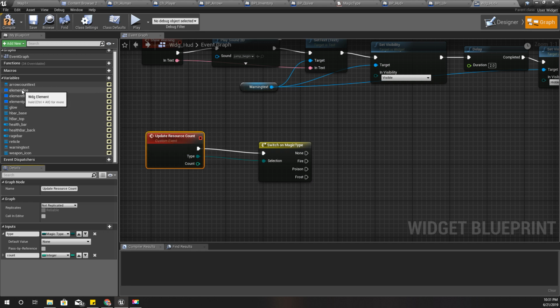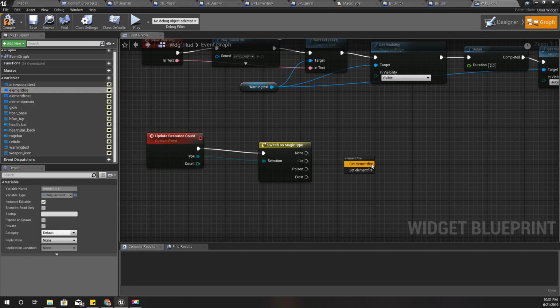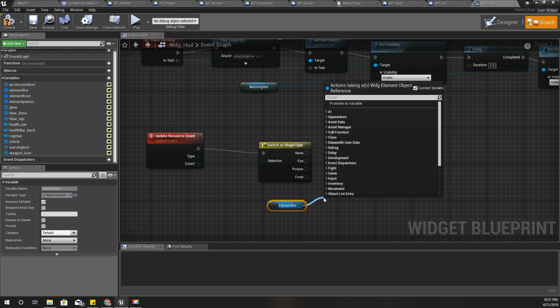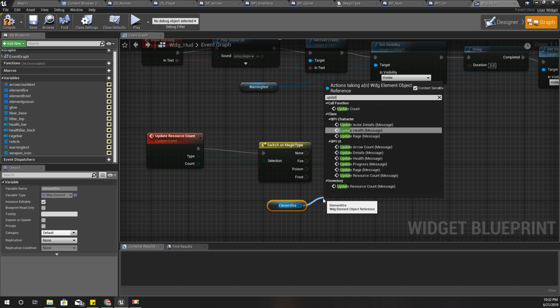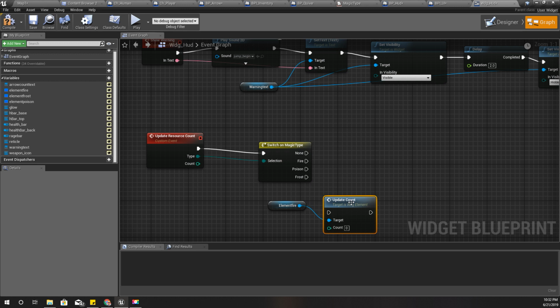So where's the, okay, select this one and update count. I have already implemented this part in the previous episode, this event.